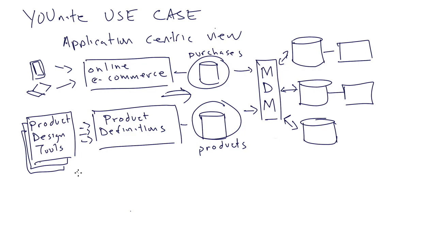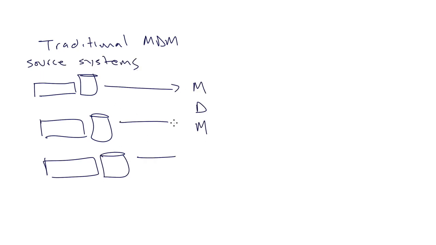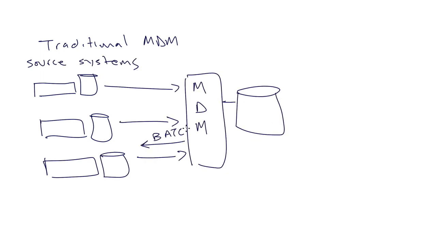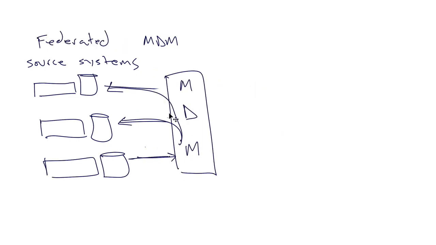Another common misconception when taking on MDM initiatives is that IT stakeholders think users directly log into the MDM platform and enter in master data such as purchases or products, and they don't. Users enter data as they always have. The MDM platform moves the data from source systems like these and synchronizes the data out to other data stores or source systems. And just as a side note, traditional MDM often consumes this data and makes it available or pushes it out in a batch process, where more modern MDM federated platforms like YOUnite can take the events and push them out in real time.